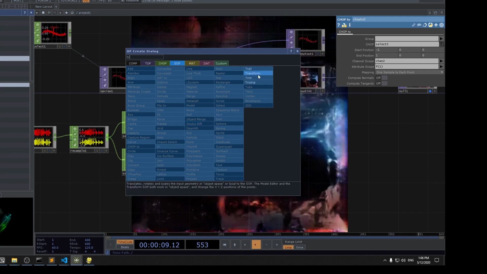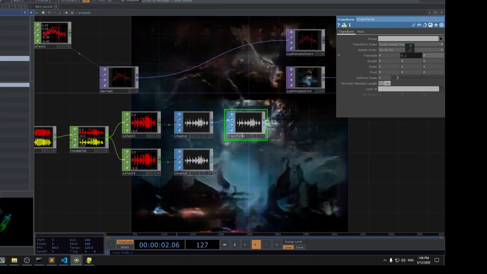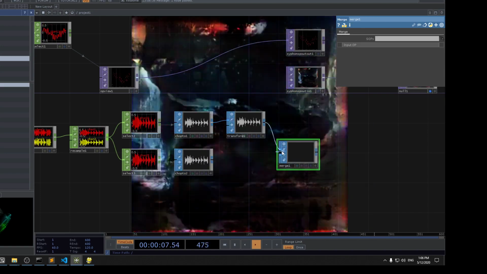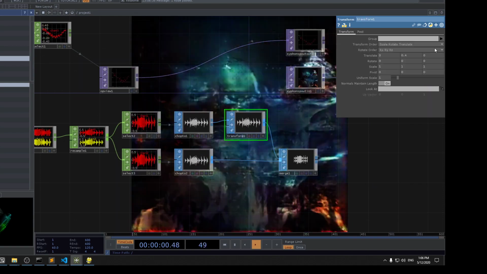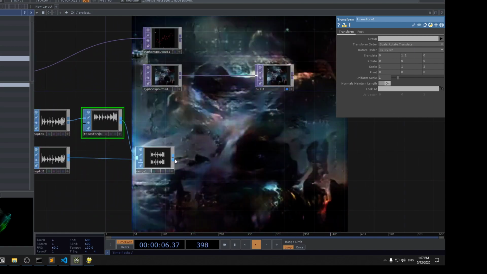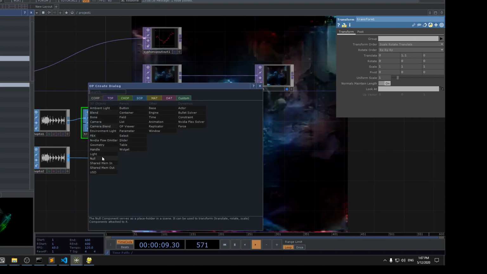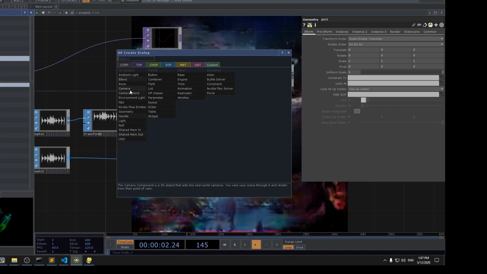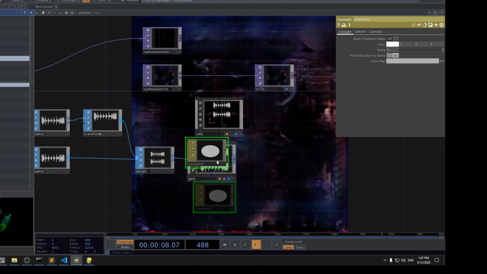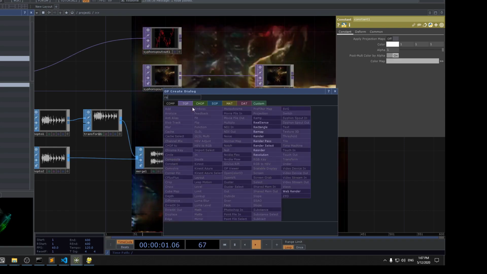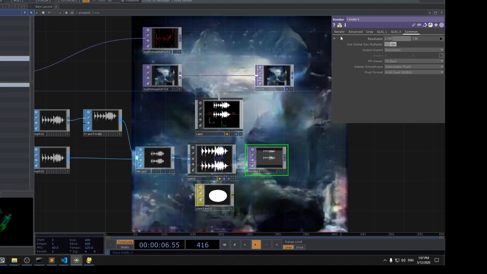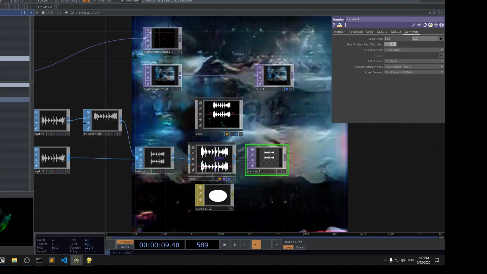I can transform it a little bit, make it go up, merge, transform it a bit more, geometry, camera, just a constant texture, render, $512 in this case.